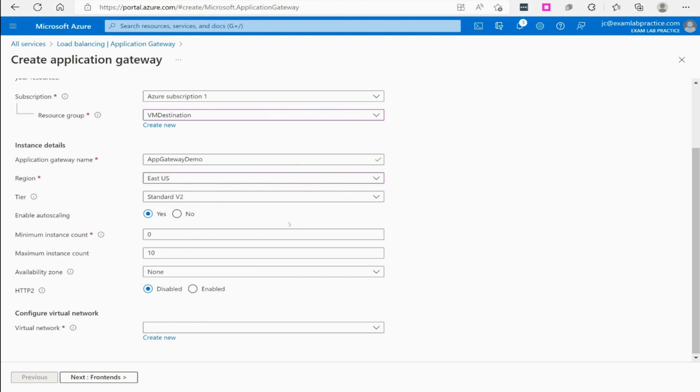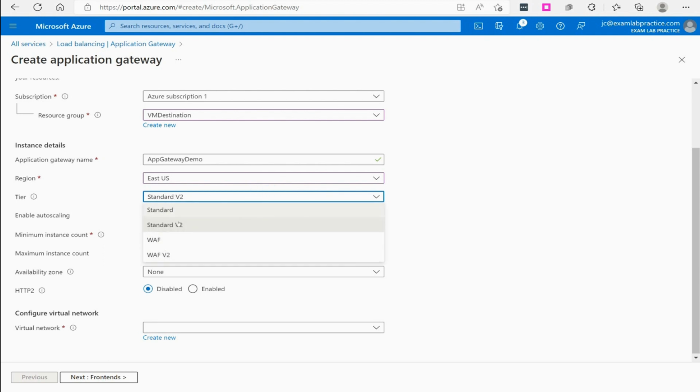One's an active one and one's a passive, but you can also have multiple active application gateways running at the same time, and both of them can accept traffic simultaneously. If one fails, the other one takes all the traffic for load balancing and all that. So that is what you're going to get out of that.